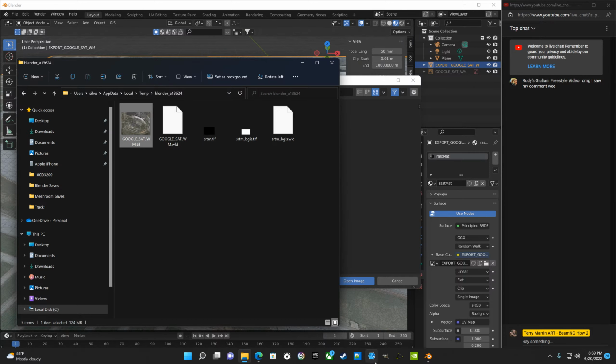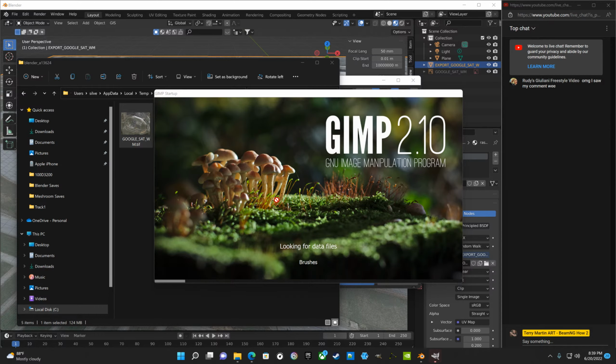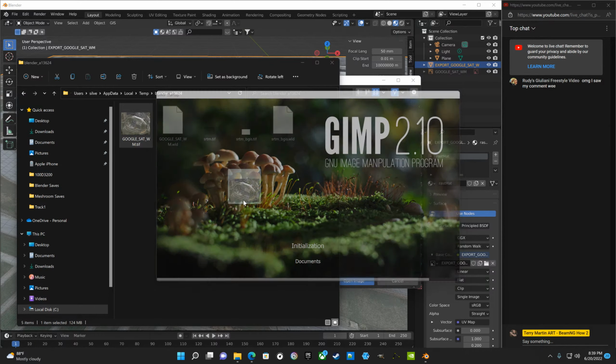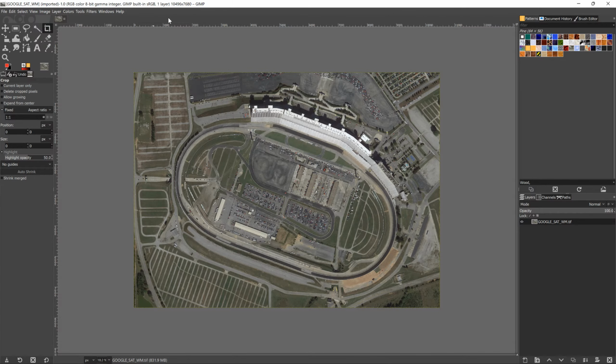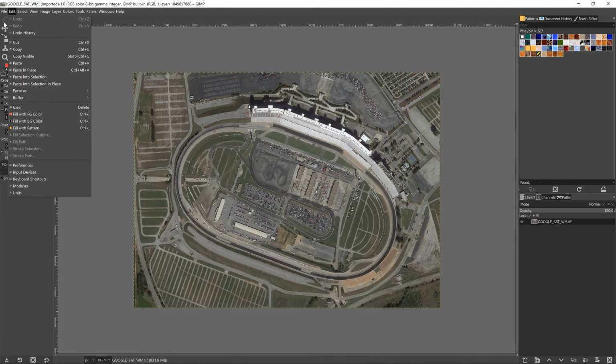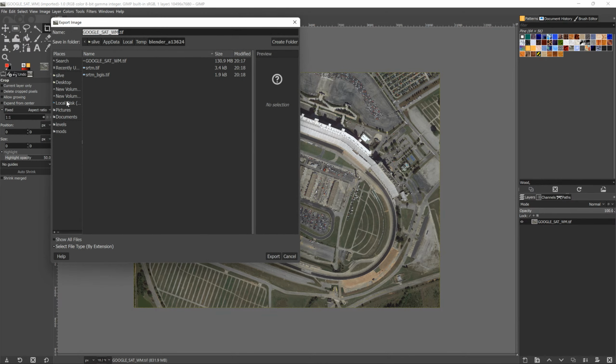Bring it into your photo editor, and you're going to want to resave that as a PNG, and you're going to want to scale it down some. It's 10,000 by 7,000. I mean, you can use that if you want to use it that way. Just need to export it as a PNG.